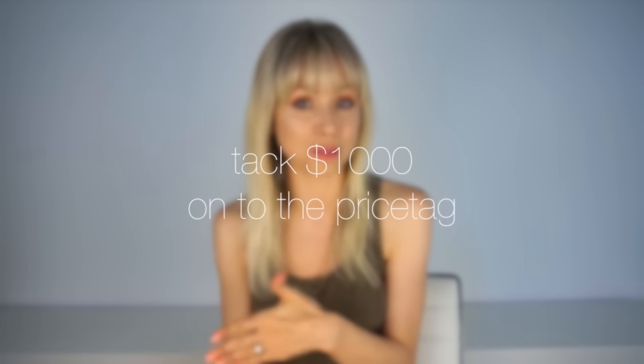Both of them are copywriters, and every time I'd come out of the dressing room with a new dress on, they would describe it perfectly. I remember at one point them being like, see, that one's more of a ceremony, but that other one is more of a celebration. I ended up going with the celebration. All in all, when you're budgeting, I think it's important to not just look at the price tag, but to also add on maybe $1,000 more. That's what I ended up paying just for alterations, taxes, and the veil.